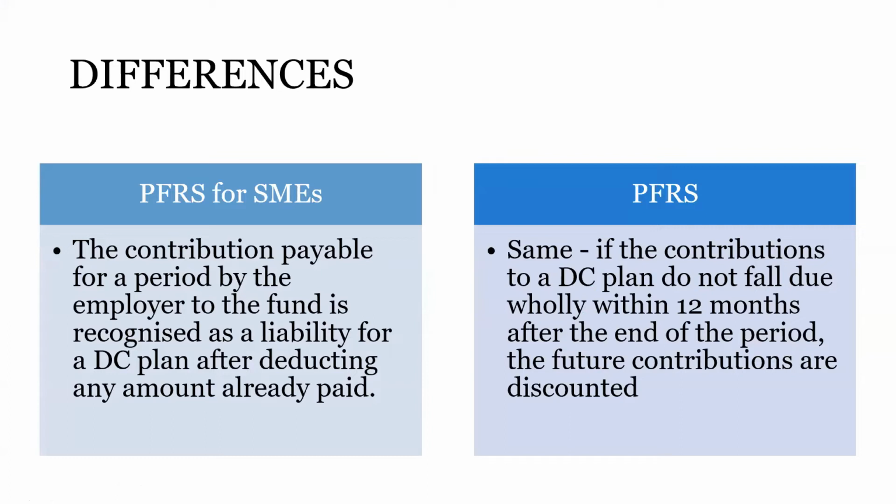So, the differences between SME and full PFRS: the contribution payable for a period by the employer to the fund is recognized as a liability for a defined contribution plan after deducting any amount already paid. Sa PFRS, pareho lang siya, pero if the contributions to a defined contribution plan do not fall due wholly within 12 months after the end of the year, the future contributions are discounted. Sa PFRS for SMEs kasi wala siyang discuss dito na discounted siya.